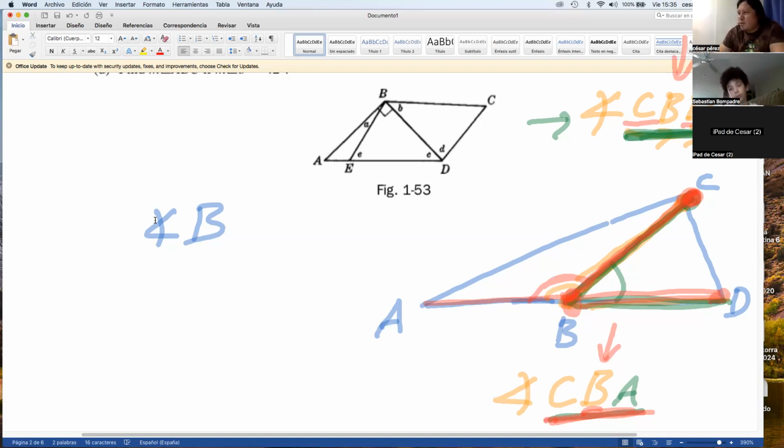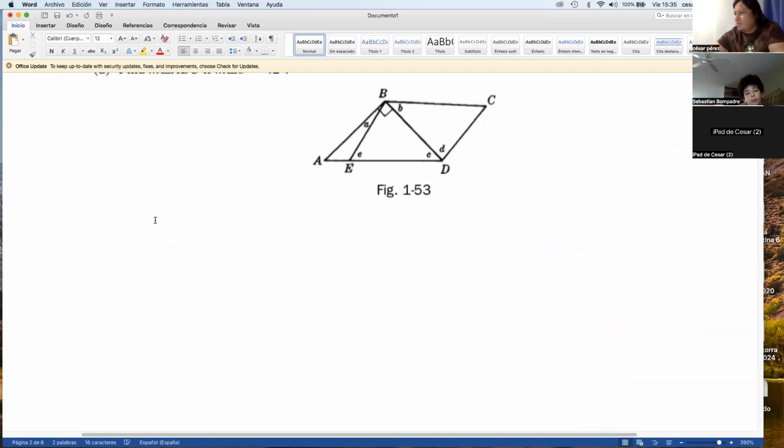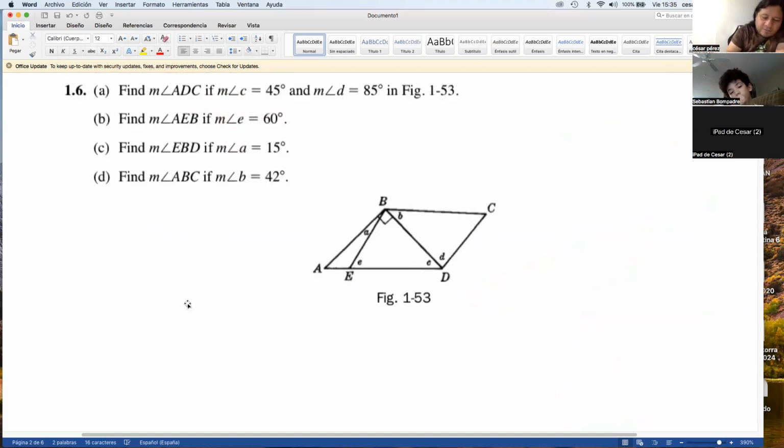We use three letters because there are several angles mixed together. In this case, if we say only angle D, we don't know if it's all this or only this or this. So it's necessary to use the three letters. See, this is ODC, it's all this. The problems may be easy, but they allow us to understand a lot of notation that we will use.